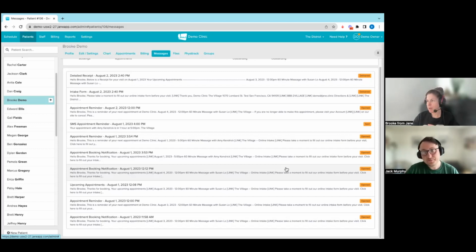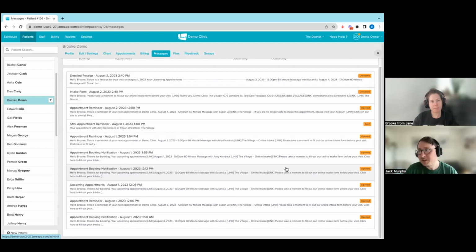Another one might be bounced. This is when you had a valid email, but the message was not received. Maybe they had some spam filters turned on, anything like that. And then the last one is going to be complaint, where a patient may have marked the email message as spam itself. So they may have to go back and unmark it as spam.